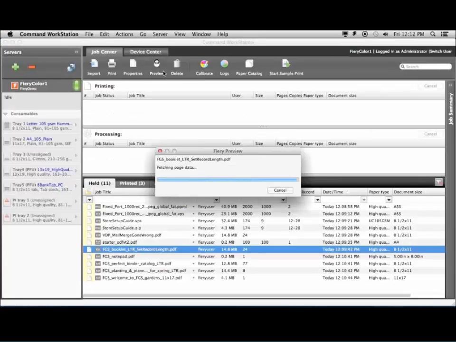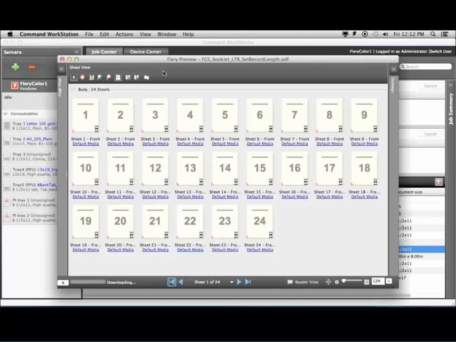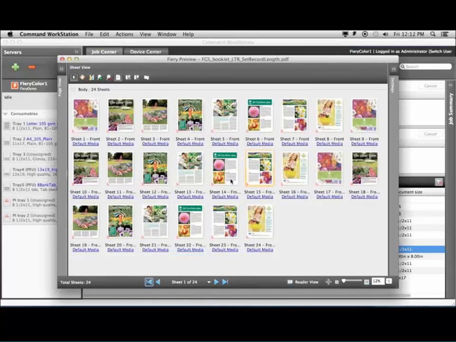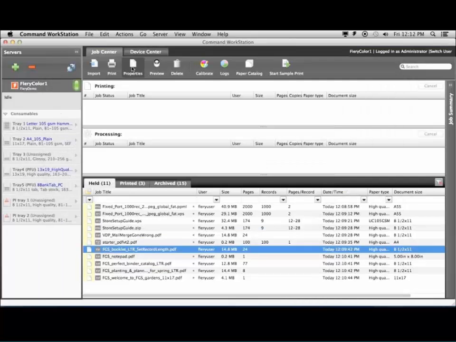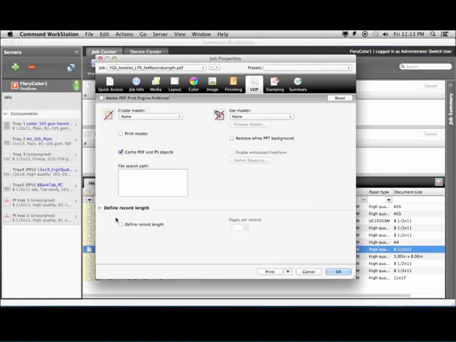This example shows a document that has been created as the result of personalization through InDesign. You can see it's a 24-page document, which actually consists of 3 records with 8 pages. So there are 3 booklets in this. So when I open Job Properties, go to my VDP tab, there's the ability to set define record length.